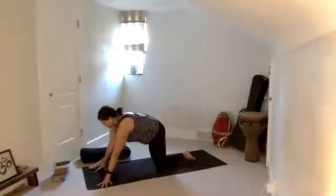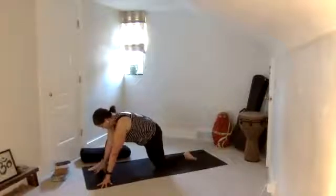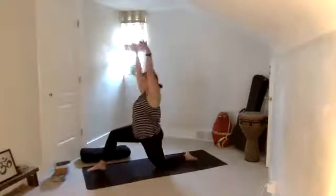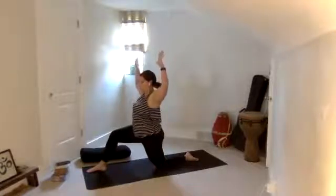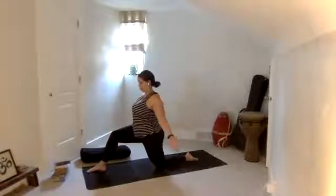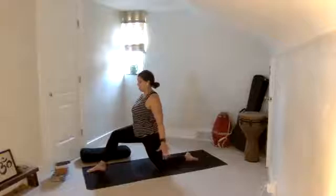So nice. Now rock forward. I want you to heel toe that right foot in just a little bit more. So you have support on the earth with your knee and your foot. And then reach the arms up. Take a big breath in. And then start to bend the elbows wide like goalposts. Then take the arms down along your sides, palms face forward. Now spin your thumbs in, palms back behind you.